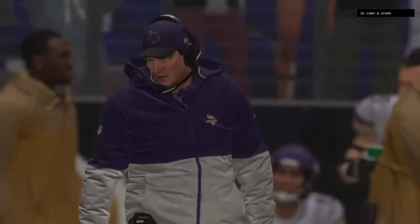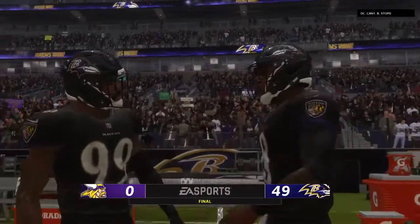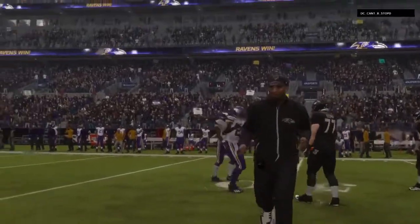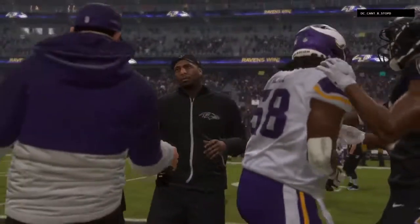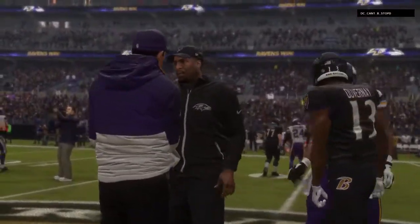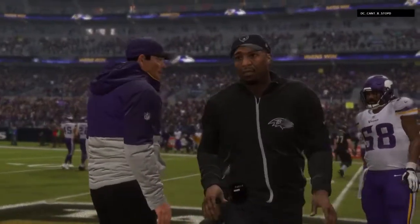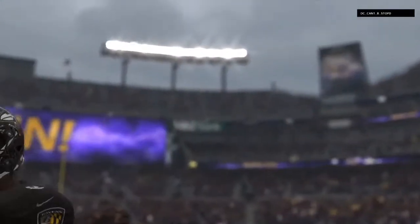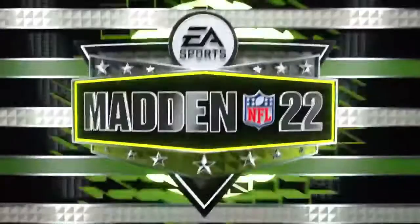Well, I tell you what, Charles, this might be about as good as it gets. They were incredible. Yeah, offense was in fine form. The defense threw the shutout at them. I think they worked in concert together. What I like about the offense was they held the ball pretty well. You know, time of possession, exactly what they were looking for in this one, and that helped out their defense. Didn't have to be out there the entire time.